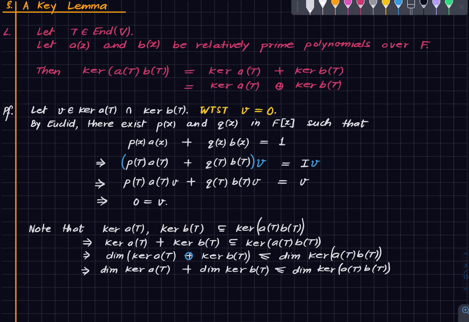But what about the right side? As we recalled in the beginning, the dimension of the kernel of the composite of two endomorphisms is at most the sum of the dimension of the kernel of the individual endomorphisms.